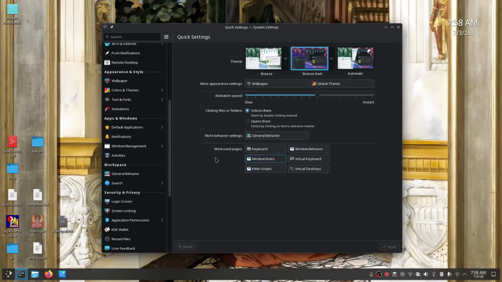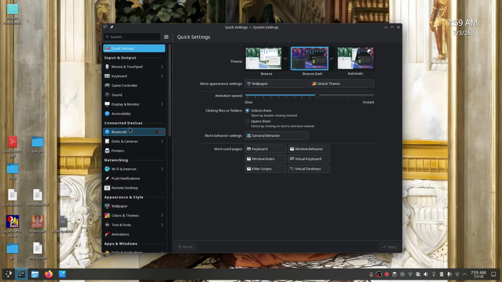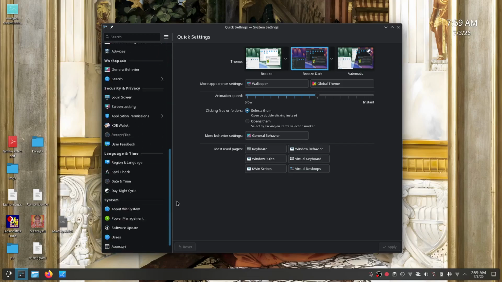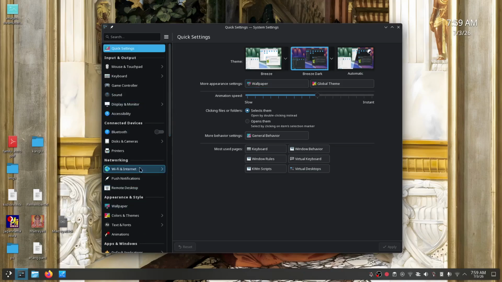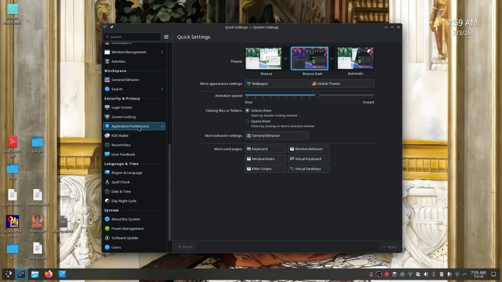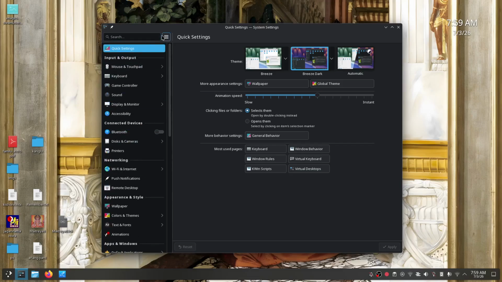So hello guys, today I'm going to show you my KDE setup. I'll show you the settings that I use, and pretty much my workflow. I guess it's not really a workflow, but I will show you everything that I changed in my settings, so maybe it's interesting, I don't know.